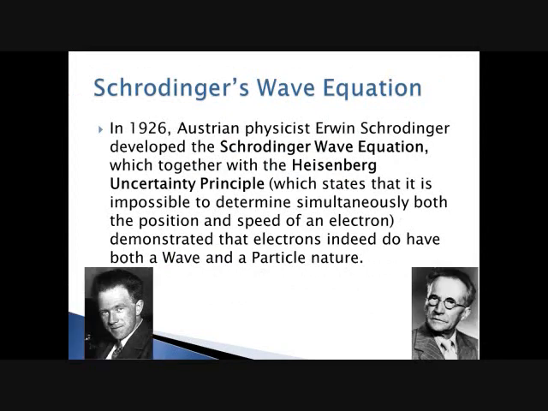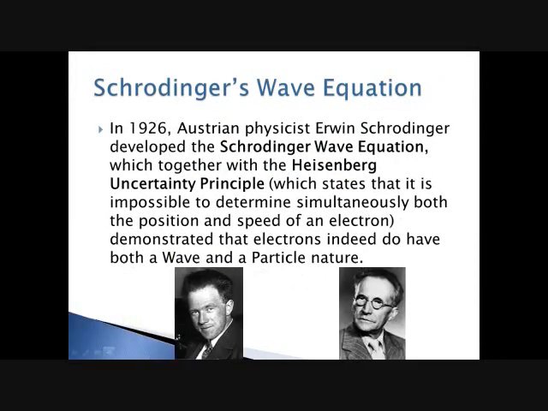Okay, so the two guys who have since discovered our modern model of the atom are Schrodinger and Heisenberg. Heisenberg had an uncertainty principle which states that it's impossible to determine simultaneously both the position and speed of an electron. It's like if you look at the newspaper and they have the football player on the field, and you can see maybe they're at the 25-yard line because the picture will show you the yard lines, but you don't know how fast the football player is running. Okay, so it's kind of like that, where you can know one or the other, but you can't know both.